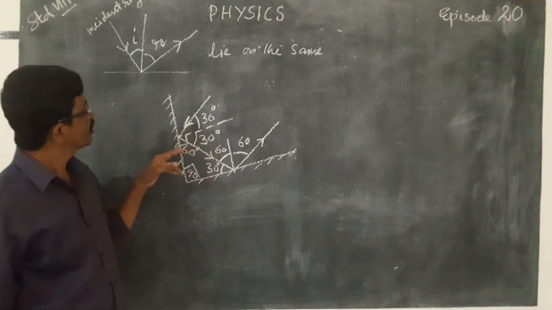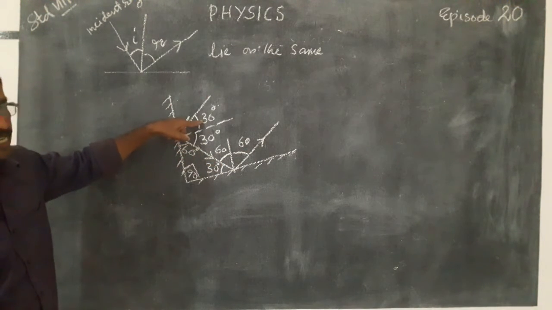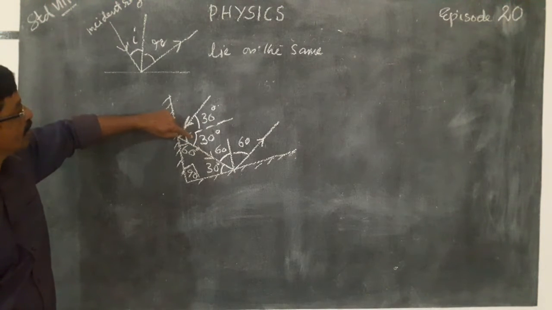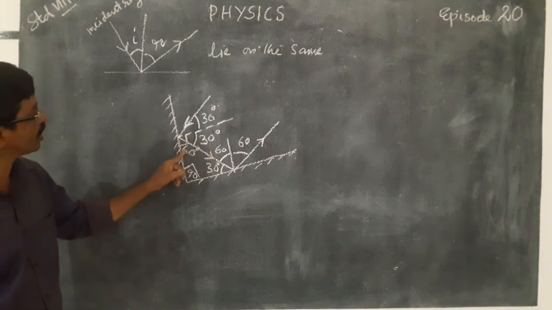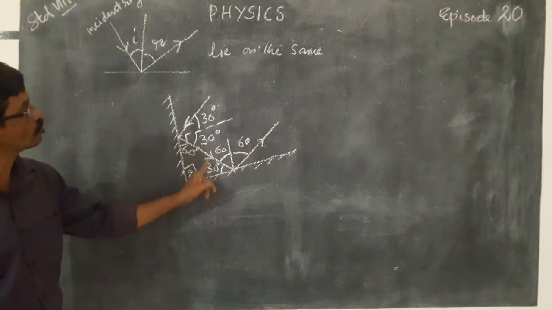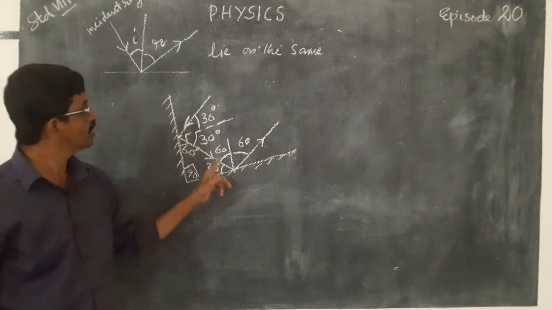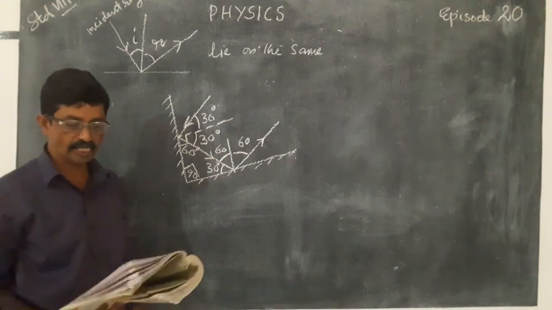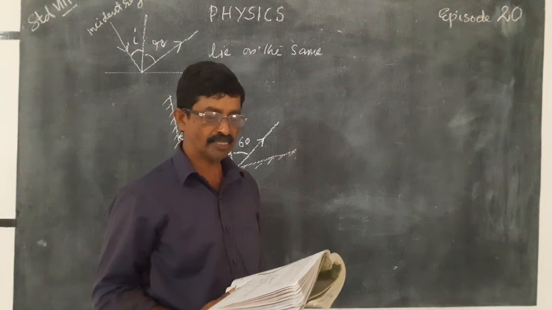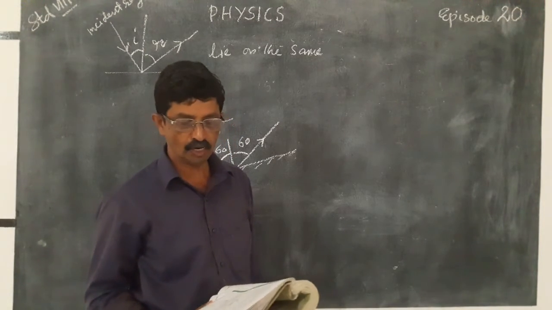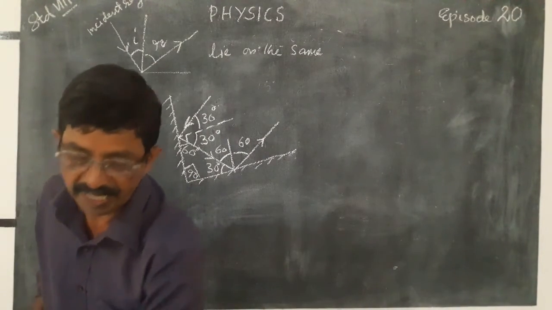Because here the angle of incidence is 60, hence the angle of reflection is also 60 degree. This is how you get that answer. Here the angle of incidence is 30, so the angle of reflection is also 30. When this reflected ray meets, it forms a triangle. This angle 60, this 30, this 90, together 90 will come because this is normal or perpendicular. Hence, this angle is 60 and this also 60. Hence, we got the answer. The reflected ray from the second mirror is reflected at an angle of 60 degree.